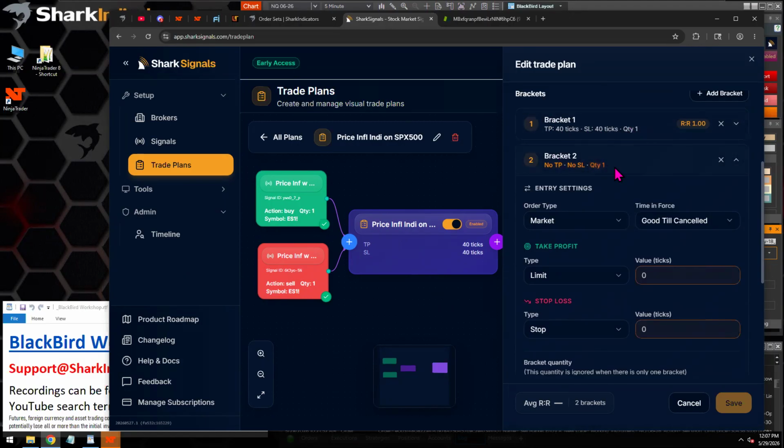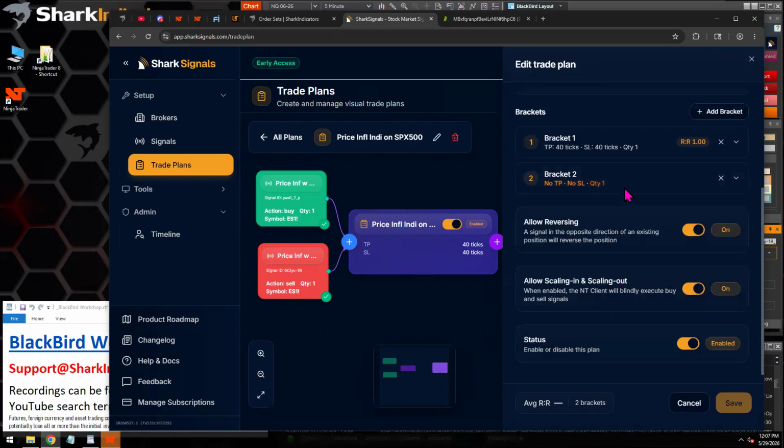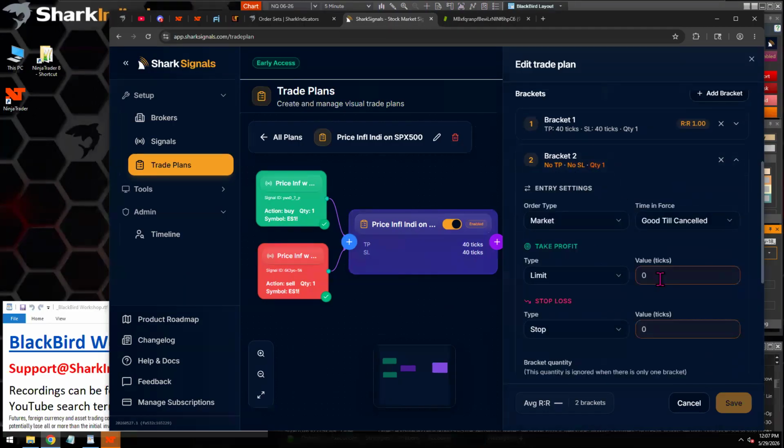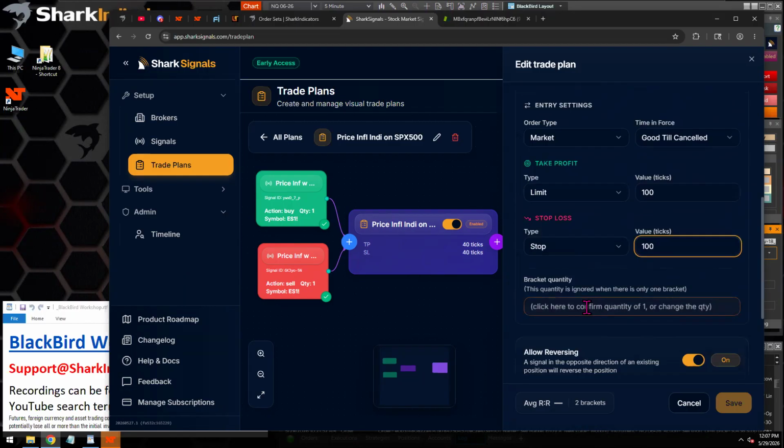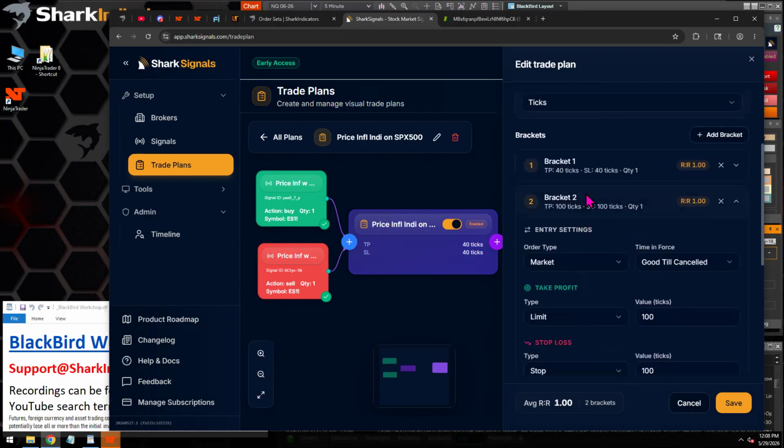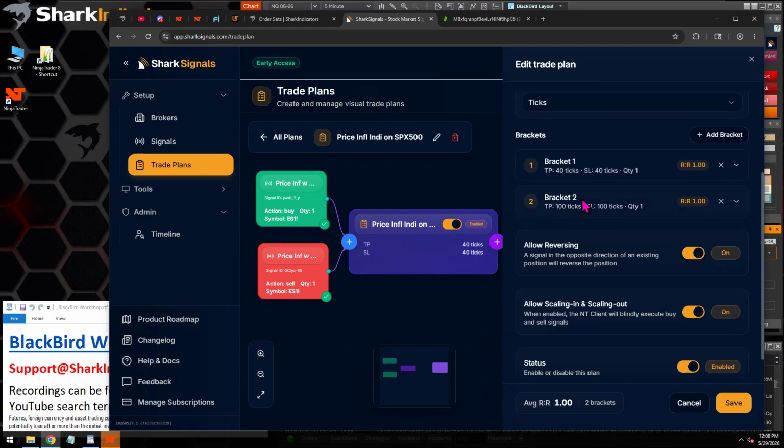Bracket 2 doesn't have a quantity yet, so let's open up bracket 2. We do need to put some values in there. Let's put a quantity of 1 in here. So that's bracket 2, quantity 1, so that's a total of 2.